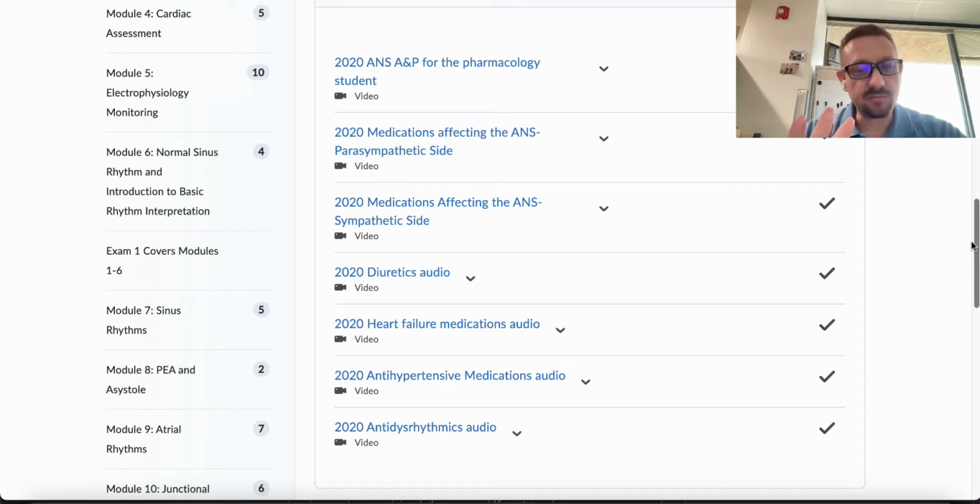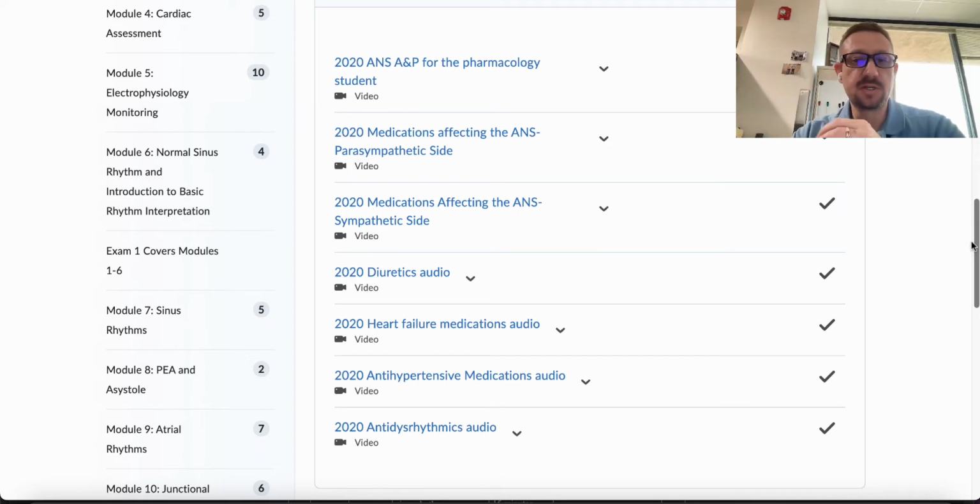Now, in these videos, remember, since they're from pharmacology, they will not include drug dosages. But this semester, different from pharmacology, we do require you to memorize the drug dosages for the drugs that you'll be using in your scope of practice. So you'll have to add that information to the drugs that you're seeing here. We'll cover drugs to a lesser degree as we talk about their use in every module in the future. So for example, when we cover atrial rhythms, we'll be talking about the drugs, again, that are utilized to manage atrial dysrhythmias. But we won't cover the same depth and detail of those because we've done that already in the pharmacology class. So when you're going through each module, you can pair up the drugs that you need to work on and start memorizing your dosages then.